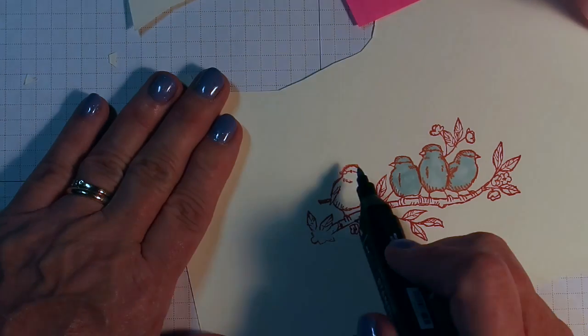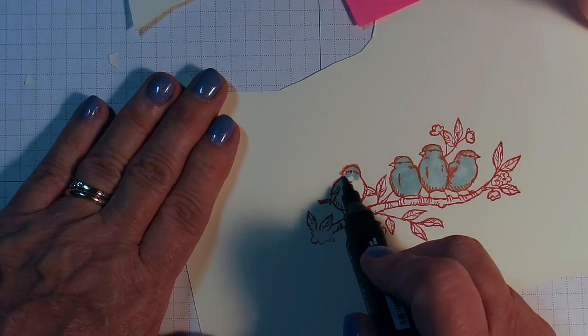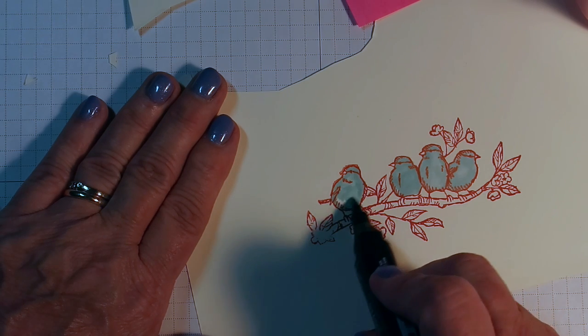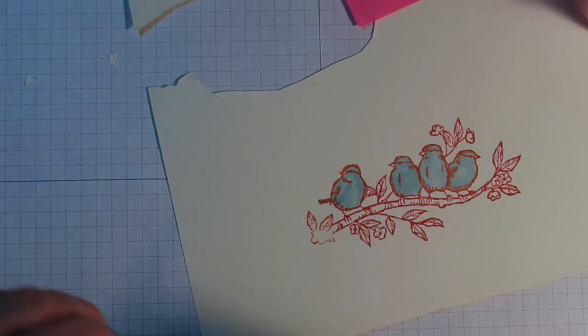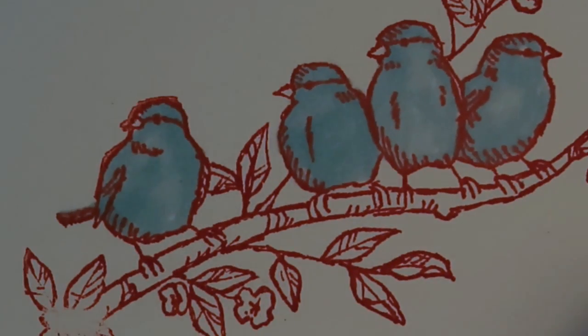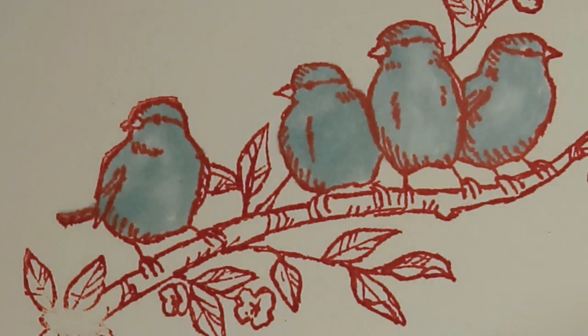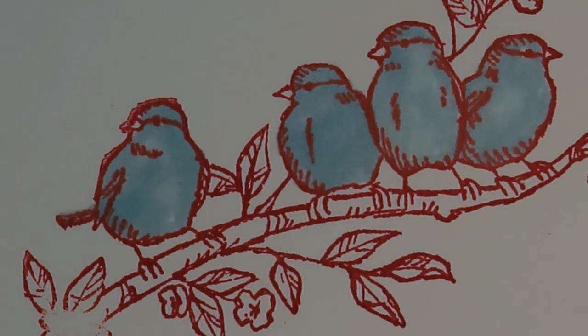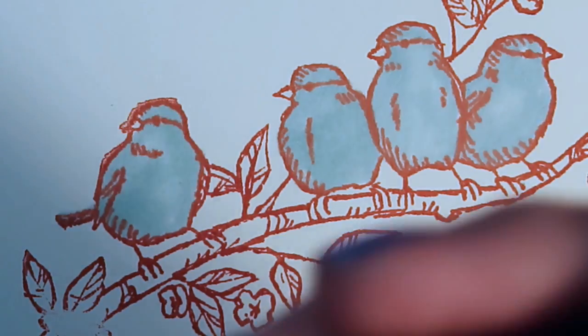Beautiful stamps with this bird stamp. Oh my goodness, it is so adorable and cute. And it reminds me of the end of spring, beginning of summer, and how all the flowers are budding and the birds are having their babies. It's adorable. So I hope you enjoy this and we'll see you at the end and see what you think about the card.